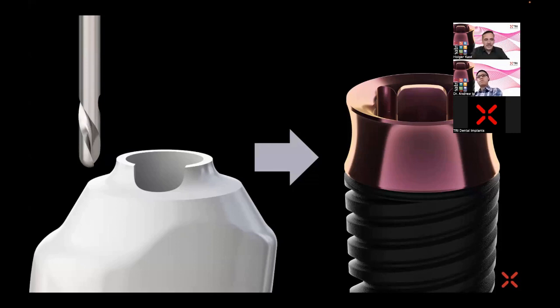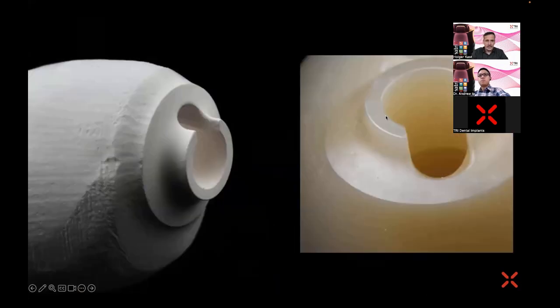And this is just a picture where you can see a random milling tool, which any milling machine in the world has in the toolbox. And you can mill with these drills, you can mill this smoothly round connection in high performance. And this is what we can mill. And also for 3D printing, where Andrew is going to take over later on, this is absolutely perfect to mill this connection as an STL file in perfection into this inner connection.